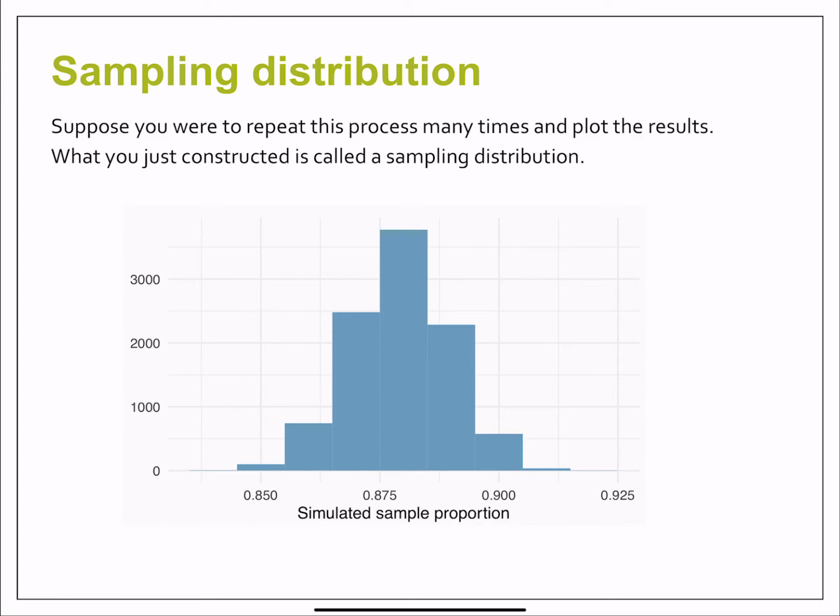Would the actual proportion be in this column? Would it be in this column, this column, this column, this one, or this one? So we'll do 1, 2, 3, 4, 5, 6, 7. Throw your guess in the chat. 1 through 7. What is your guess? Type it in. Let me see everybody's guesses. Which of those columns do you think the actual population proportion will be in?